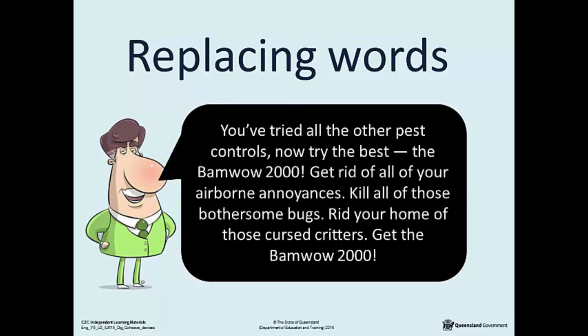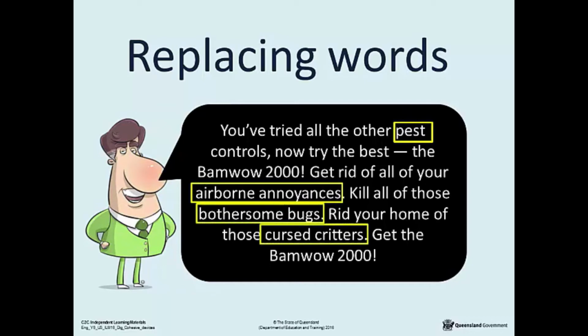The first word he uses is pest. Can you see any other words that are synonymous with pests? He has also used airborne annoyances, bothersome bugs, and cursed critters. Imagine if he had used the word pests instead of each of those. It would be a bit repetitive, wouldn't it? But we now have a whole lot of new words to add to our vocabulary that build up a particular meaning in our minds of annoying, bothersome pests.